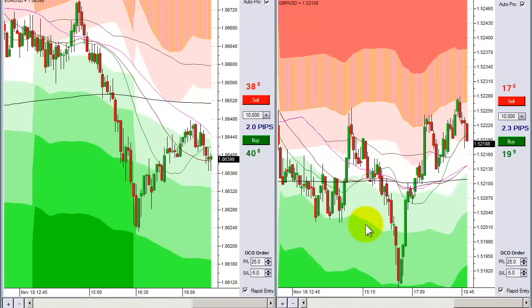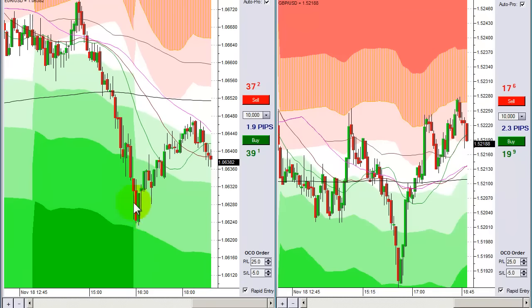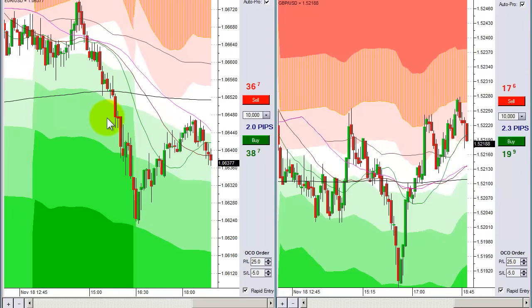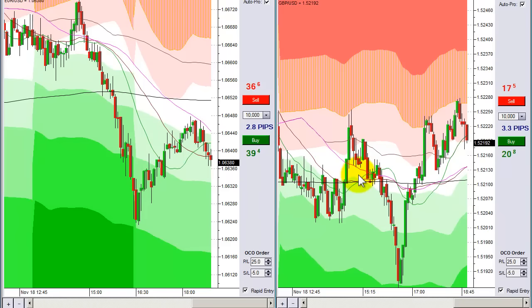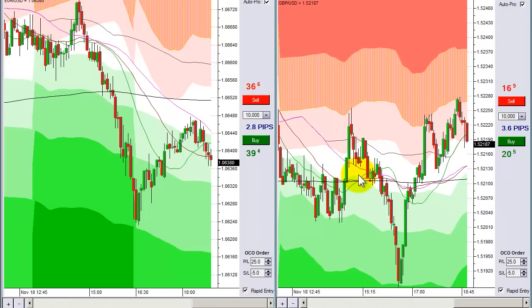Alright guys, we've got FOMC coming out in a minute. We've had our Fibonacci levels respected really well, and had a nice trade down here on this pound dollar. We're looking at euro dollar here and pound dollar over here. So we'll let the news come out, let the market digest it, and look for trades after that, once the market's kind of settled.